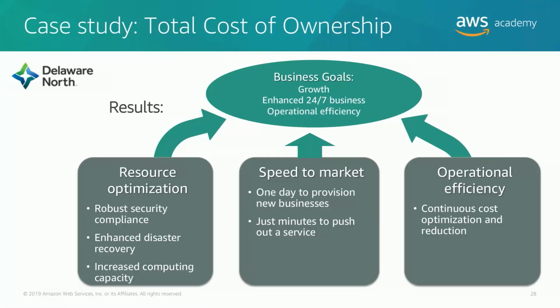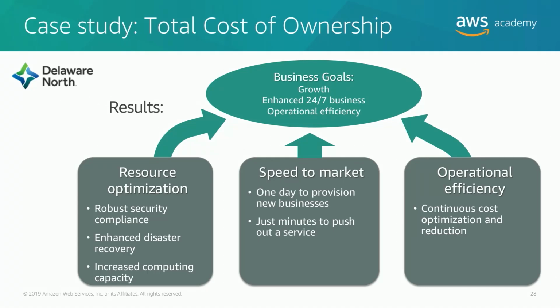About 6 months into its cloud migration, Delaware North realized benefits to its data center consolidation, security compliance, disaster recovery, and faster deployment times for new services. By leveraging the security best practices of AWS, Delaware North was able to eliminate a lot of compliance tasks that in the past took up valuable time and money.